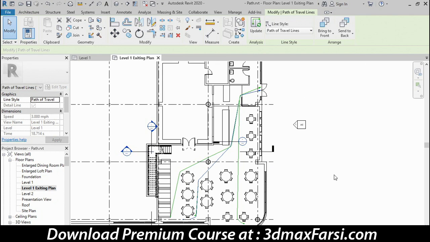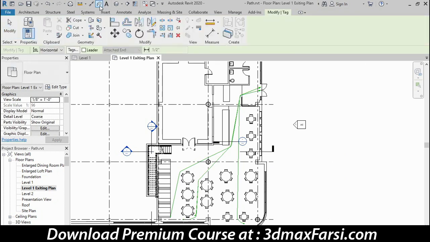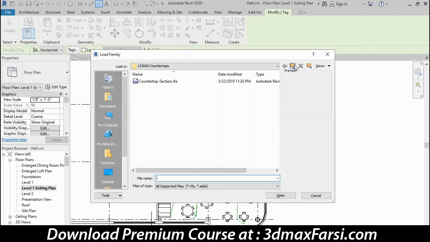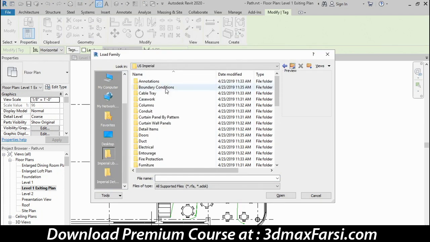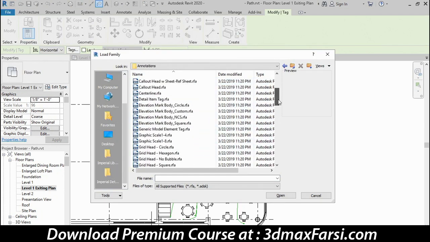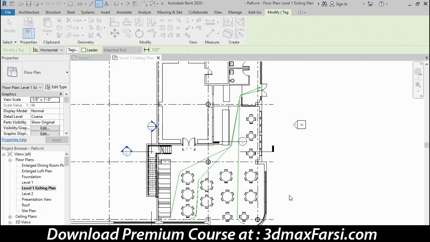Now, once you've created these path of travel objects, you can tag them using the standard tag by category. And when I select this, it'll say I don't have a path of travel tag loaded. So I'll say yes. I need to back up a few steps here to my annotations folder and then go down into the folder here and locate a path of travel tag, open that.